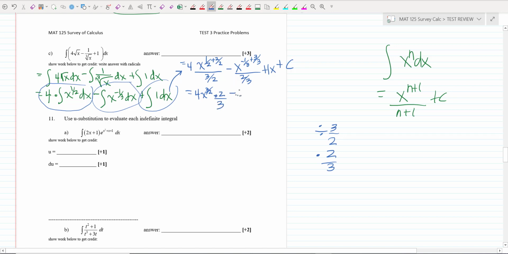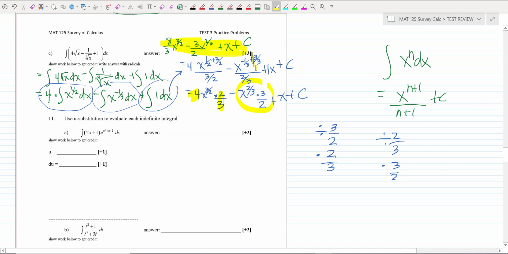Okay, same thing here. This is x to the 2/3 when you add the exponents. And then when you divide by 2/3, that's the same as multiplying by 3/2. So I'm going to do that. And then I got plus x plus c. All right, now it's pretty easy to finish up. If I multiply these two numbers, looks like I'm going to get 8/3 x to the 3/2. The next part right here is just this, so that's done. That's minus 3/2 x to the 2/3 plus x and plus c. Okay, like that. So that would be the answer to that.